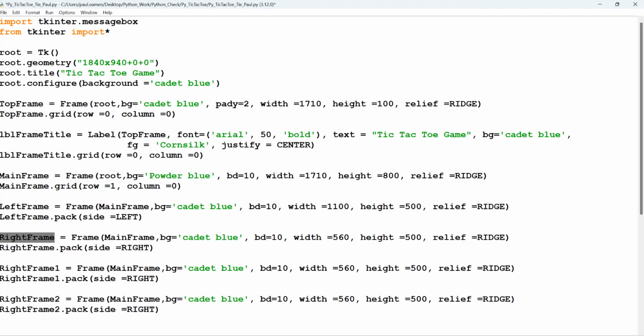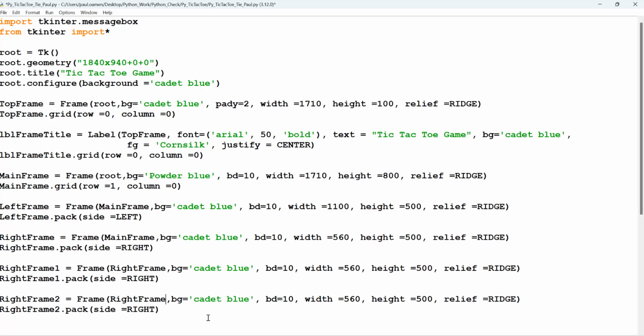And in here, they're going to be child of right frame. Yeah, right here. Yeah. Just designing the interface. You guys can always change it the way you want. That's fine.